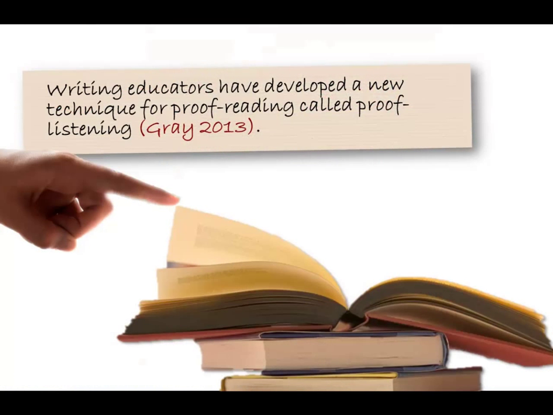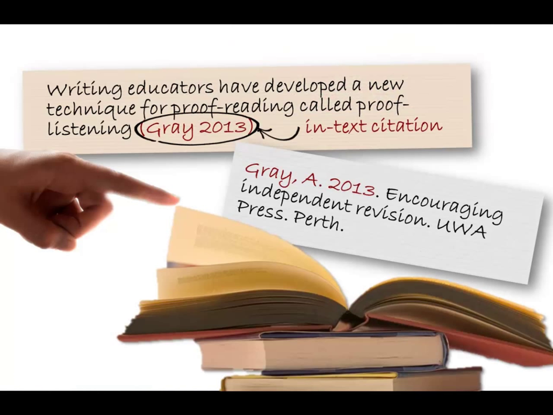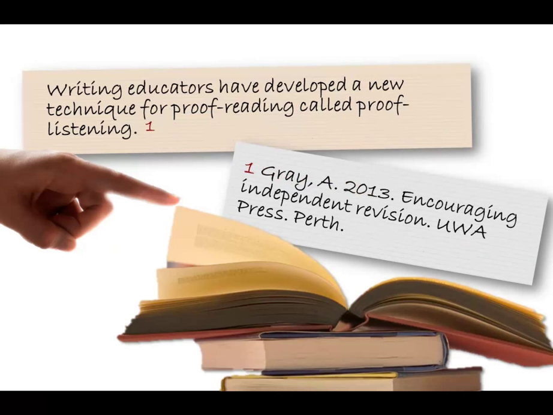With these details in hand, you have what you need for in-text citations in your text, which are short and simple. You also have what you need for your end-of-text citations in your reference list, which are longer and far more detailed. Here we can see examples of referencing using an author-date citation system. Another common referencing system is a numerical or numbered citation style, shown here.